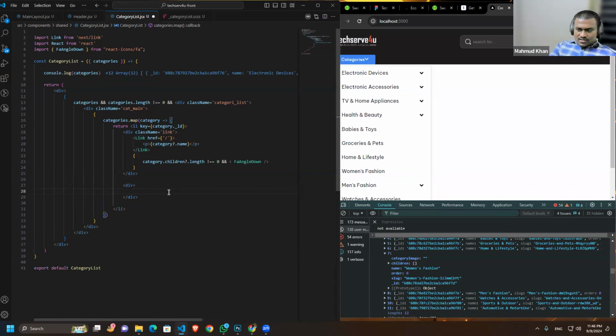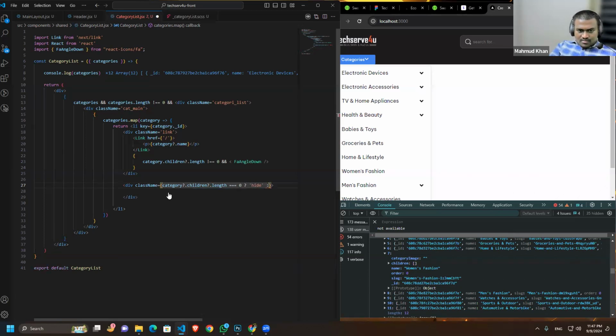So we want to dynamically change the class name also. If you want to give it a dynamic class, we can say className, category dot children dot length equals to 0, I do not want to show it, so I can give it a class hide.